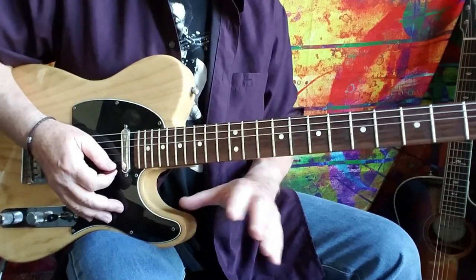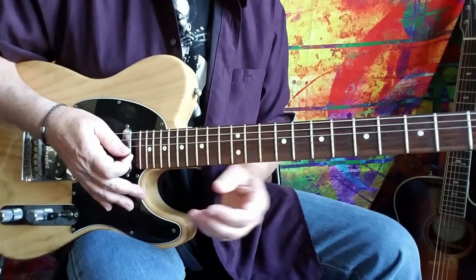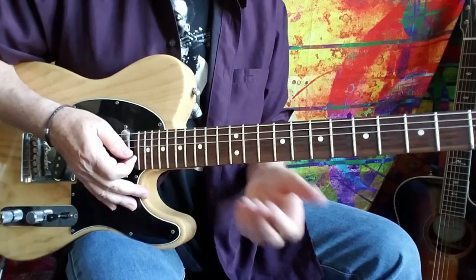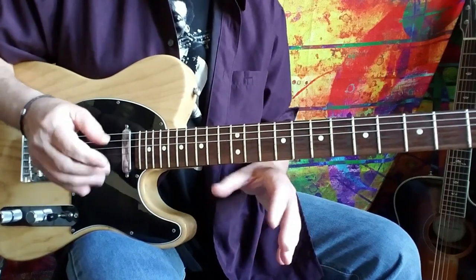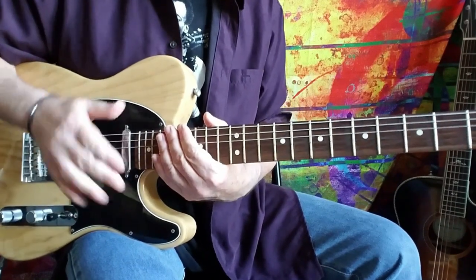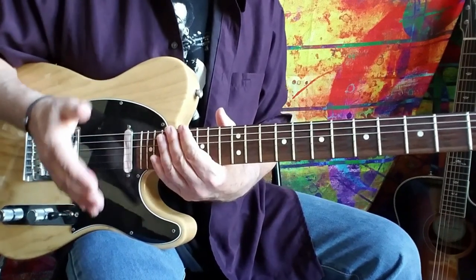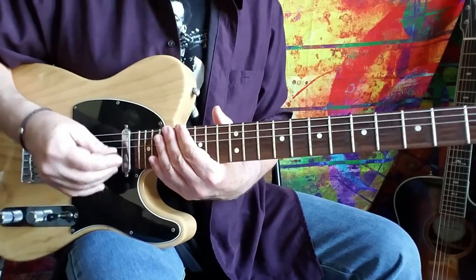A couple of things out the gate: I'm going to do this tutorial playing it as close as possible to the way Keith does on the original recording. But his style is anything but super precise or super succinct — his playing is extremely loose. There's a lot of little ad-libbing and improvisation that goes on, and I'm going to try to capture as much of that as I can in the tab from the performance I just did.